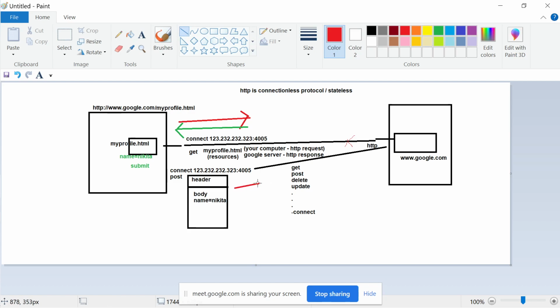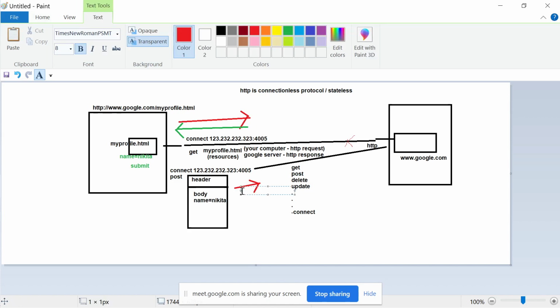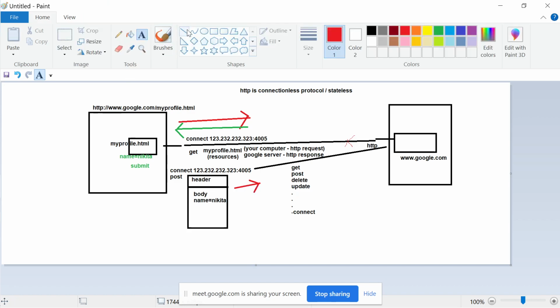In a post request, do you need a response? Is it necessary to get a response? Ideally no, right? I'm just posting the information. Whatever my information is, you take it and put it in your database, like whenever you're creating an account on a website, put my name in your database. Again, this request and response is in the same direction. You are making a request and the server is giving you a response. It will always be. The only difference is what command you're using.